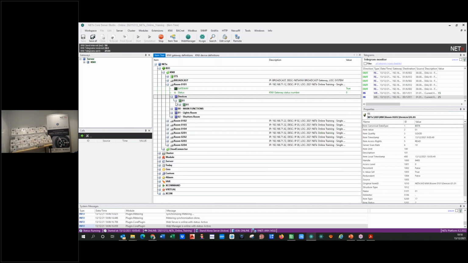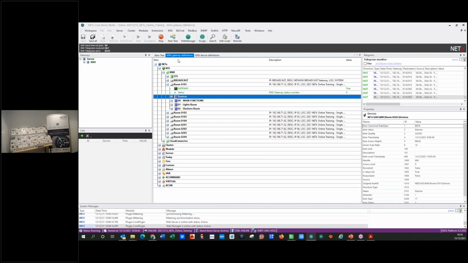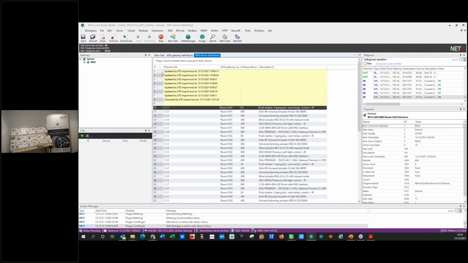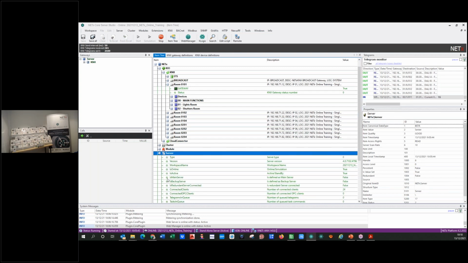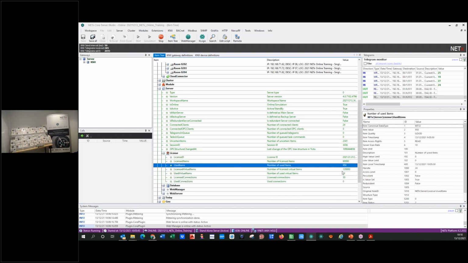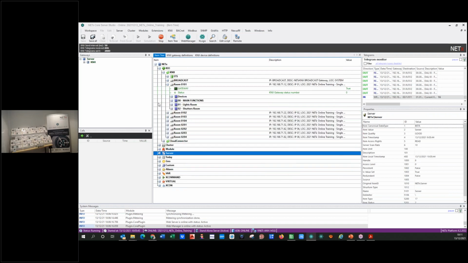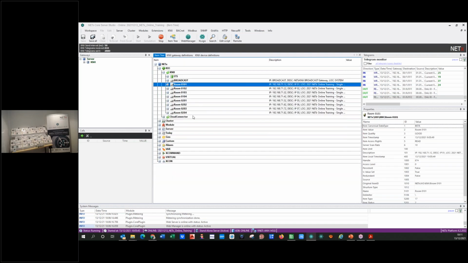So we have then my gateway definitions. Okay, my device definitions, fantastic. But in my license now I have a server license a bit more than 800. It's 950. So I have increased the number of items that I am using from my license. I have 60,000, so in my case, it's not a problem. But it's increasing the number of elements, and so you have to consider that if you want to dimension your BMS, your licensing.